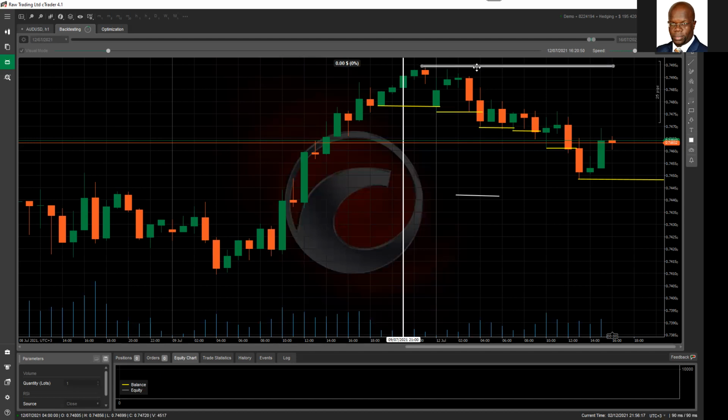This high was there. So now from this point, when you look at this candle, this one came lower than this one, this one came lower than that.